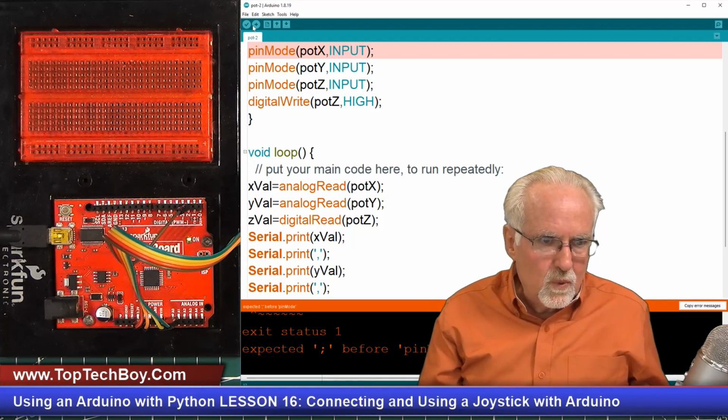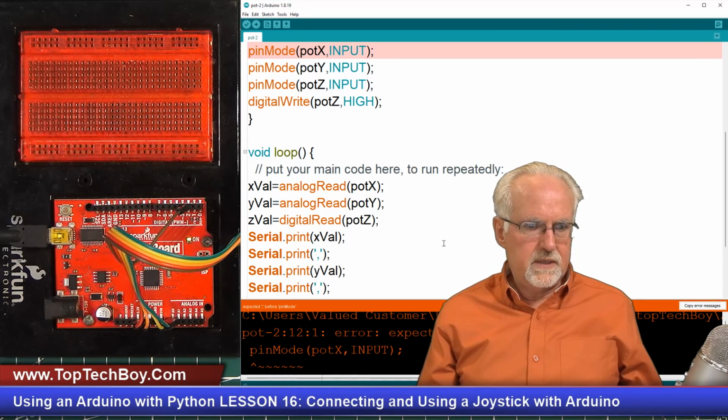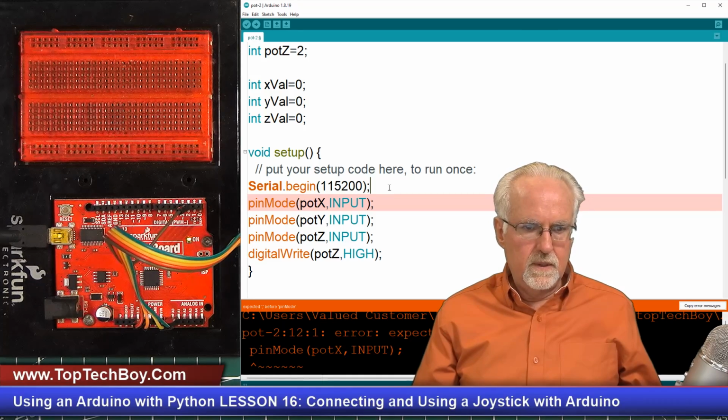Oh, pinMode, what did I do? Oh my, we have an error. Okay, pinMode INPUT. Let's see, somewhere up here, and boom, we didn't put a semicolon there.